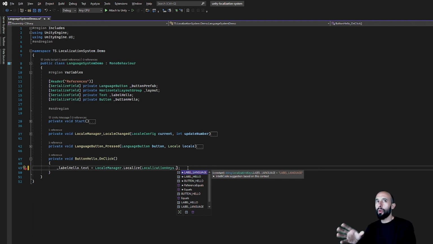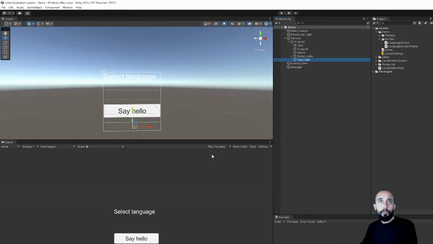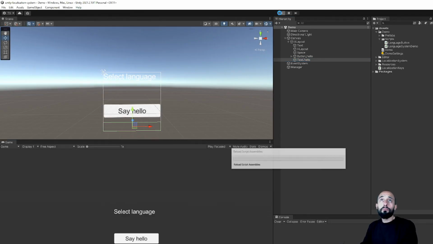I'm only generating that file so that we have all the keys here in your code for you to use, because otherwise you need to use the keys by hand. You need to type each key, and that wouldn't work if your project gets bigger and bigger. So label hello. When you are using this string, you know that the string will come translated according to the selected language. And I think this is it.